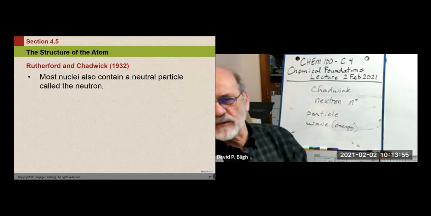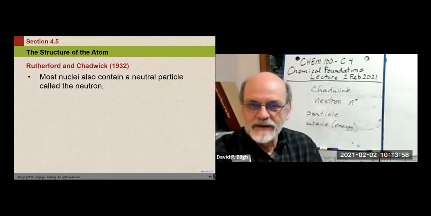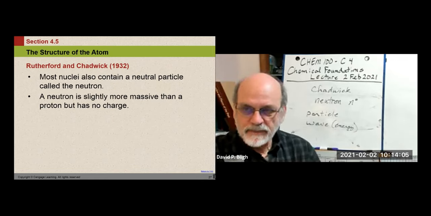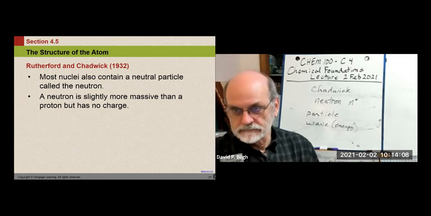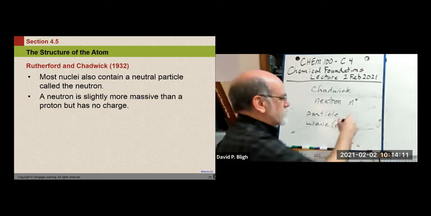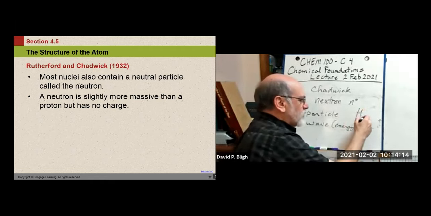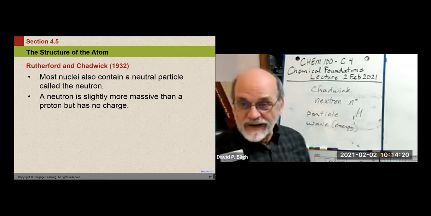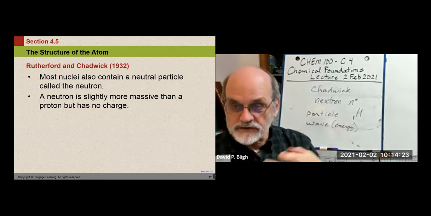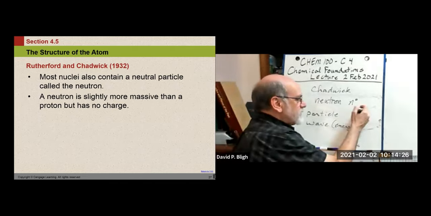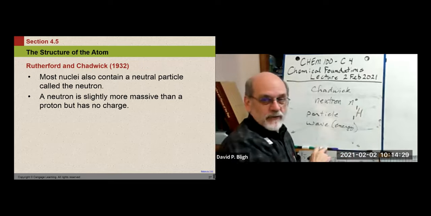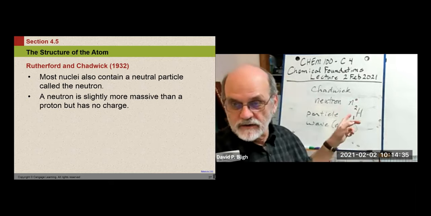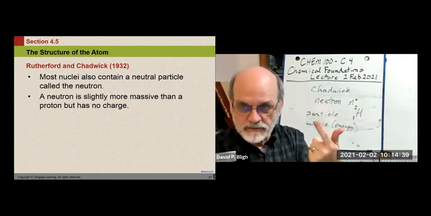Oh, I did have a thing on Chadwick. Sorry, I thought I left this slide out. Chadwick proved that there was a neutral particle in there also with the proton, except for one element. Hydrogen. Hydrogen has one proton. But they also discovered that there were certain types of atoms of hydrogen that could have only one proton. But if we add a neutron, then the mass number becomes two. Mass number is number of protons plus number of neutrons.